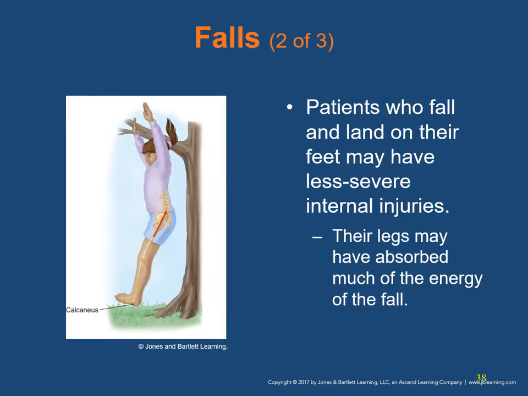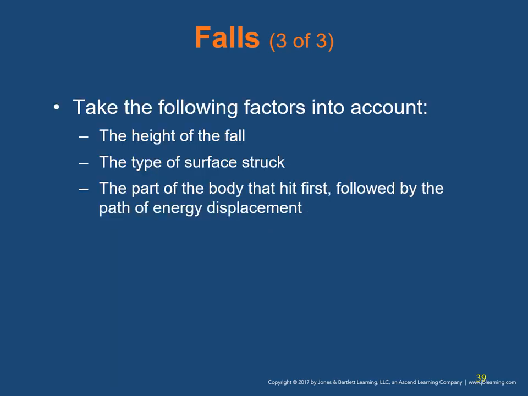Patients who fall and land on their feet may have less severe internal injuries because their legs have absorbed much of the energy of the fall. However, they may have very serious injuries to the lower extremities and pelvic and spinal injuries. Take into account the height of the fall, the type of surface struck, the part of the body that hit first, followed by the path of energy displacement.